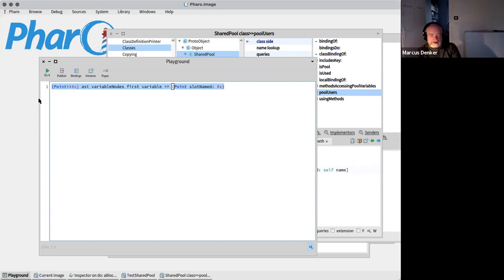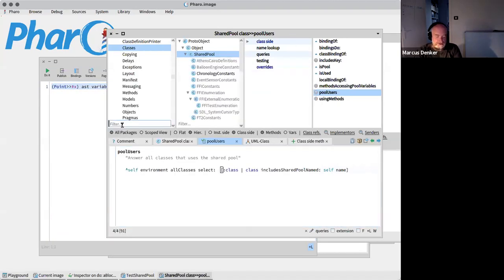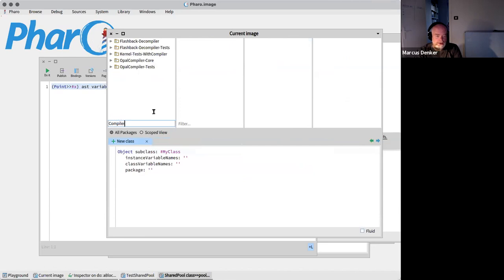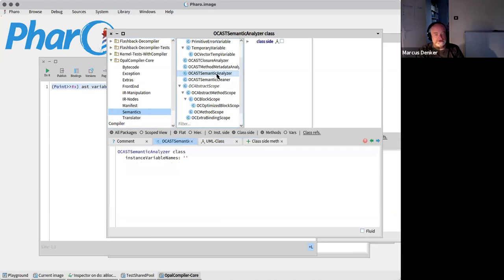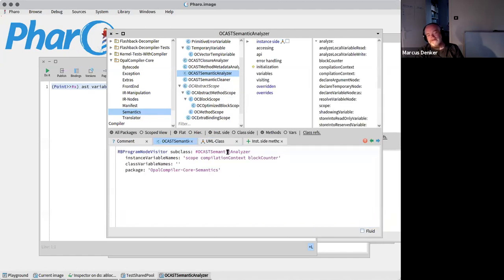If you are interested in looking at how this works internally, you can always look at the compiler, which is called Opal compiler, and this has somewhere the semantics package. Some of the variables are still part of this package and not part of the AST, which might change in the future. And it has the OC semantic analyzer. This is the class that actually implements the name analysis.